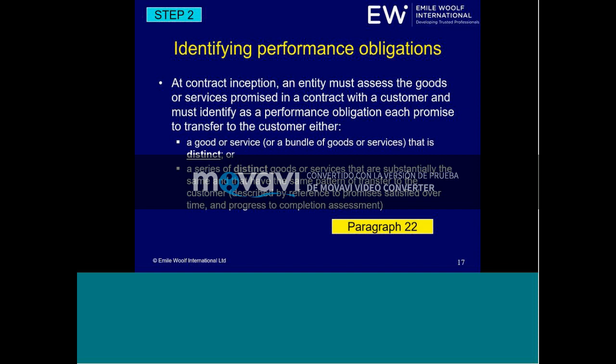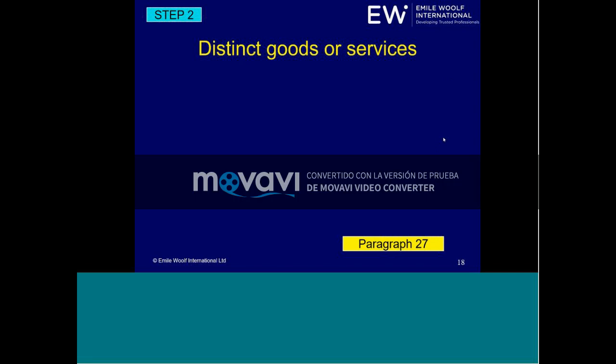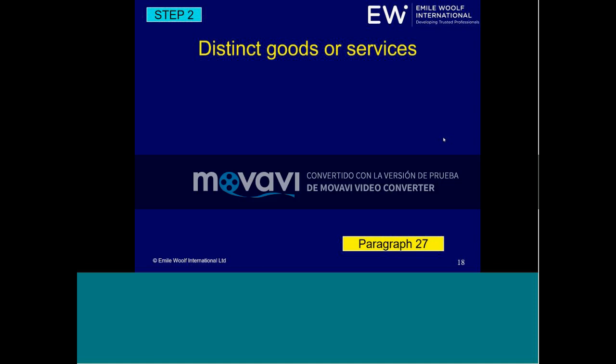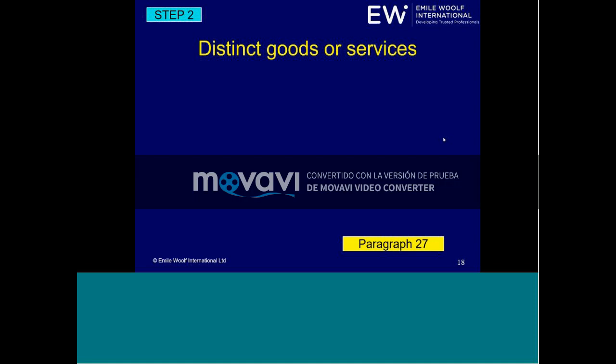What is meant by distinct? The word that springs to my mind, with my economics background from many years ago now, is the idea of utility. Distinct if the customer can gain utility from it that the customer can be presumed to have. So, for example, when you sell a Mars bar, one of those big chocolate bars, to a customer, presumably he's got teeth and he can bite into it and enjoy the Mars bar. If he doesn't have teeth, presumably you'd have to sell him some false teeth and the Mars bar for him to gain utility from those goods or services.